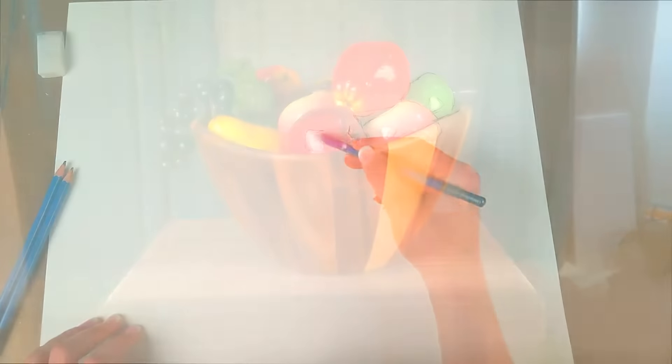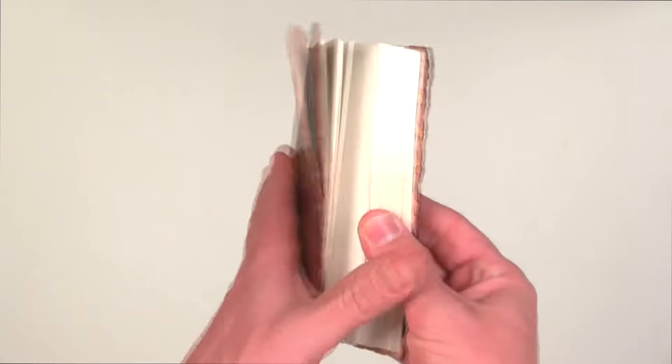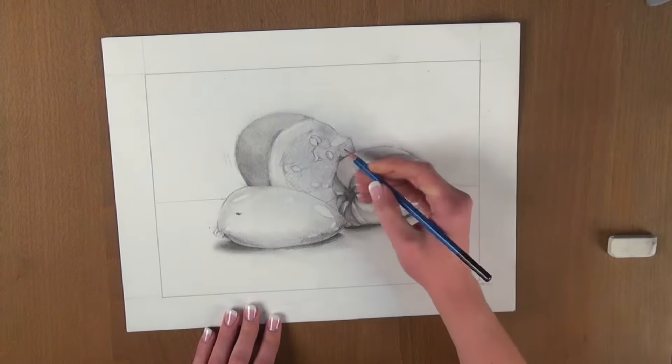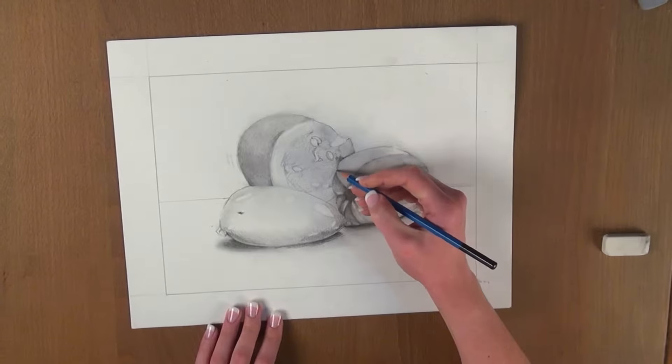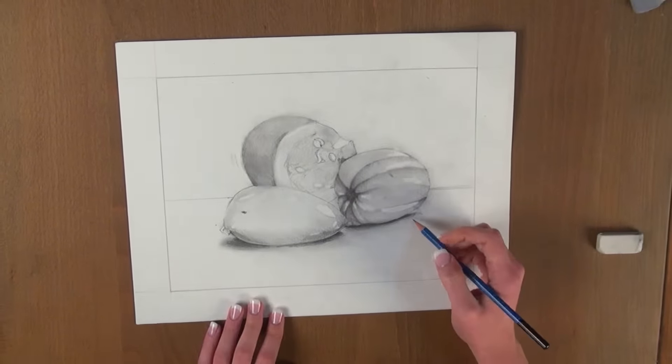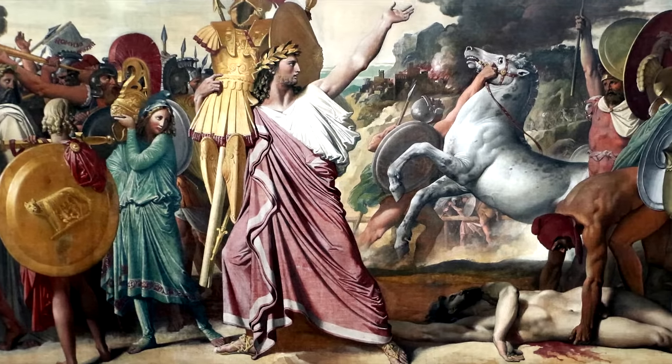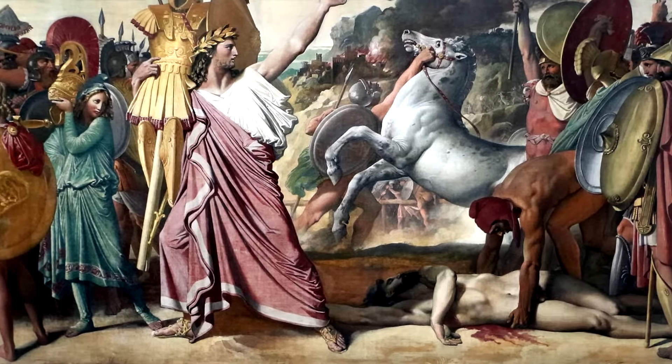Is this cheating? I've looked and looked, and I can't find anything about it in the art rulebook — because, well, there are no rules. Plus, this is just a tool to help you create original art made with your own hand, faster and better. That's why great artists like Vermeer and Ingres have been using these sorts of tools for centuries.